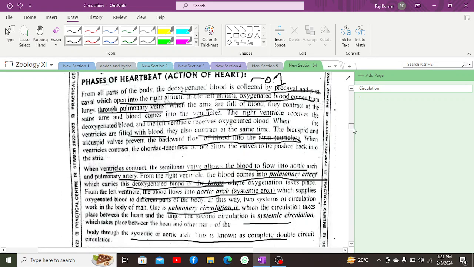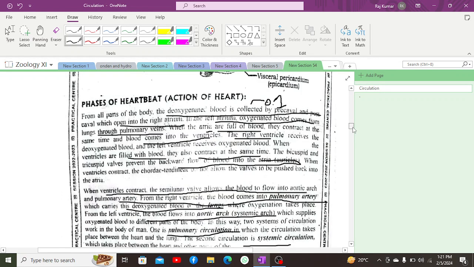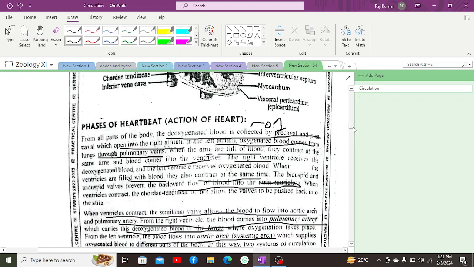But when it comes to several phases, the phase in which the blood present in the right atrium and left atrium is released from the atria to the ventricles, due to the contraction, has a time period of 0.1 second, in which the blood is then transferred. Now, it's not the exact time. Of course, there can be some variations. This is the condition in which the atria are contracted within this period, the atrial systole.